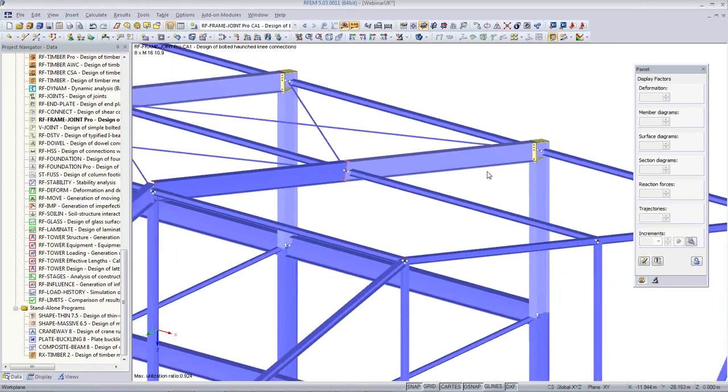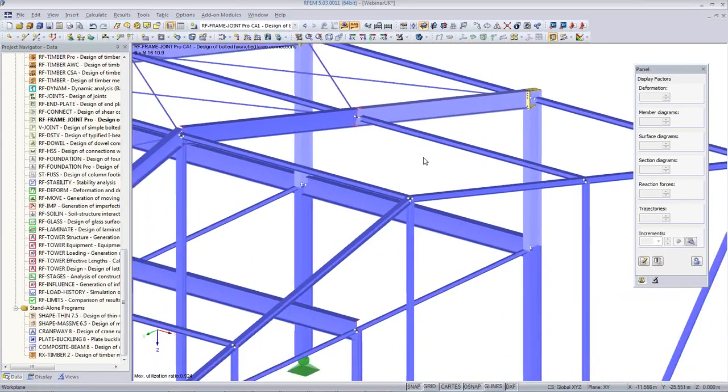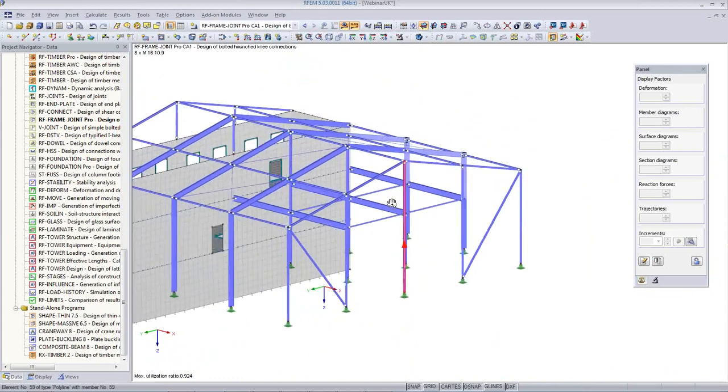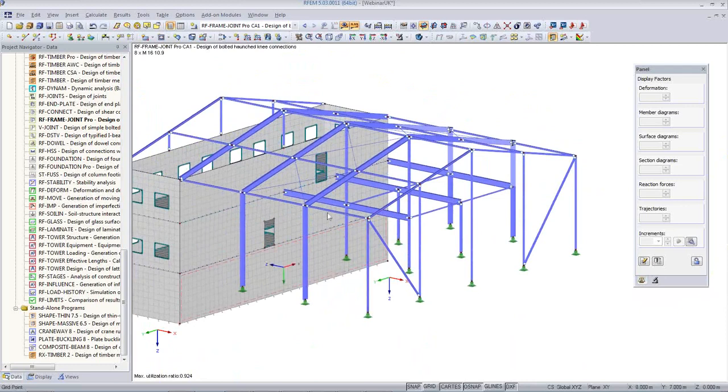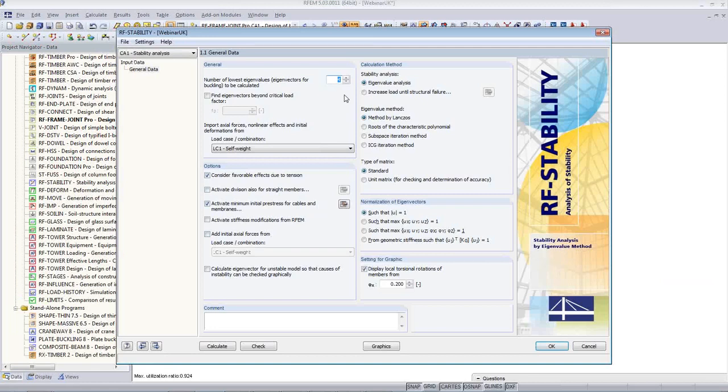Then we have another question that was about buckling lengths. The buckling lengths is a typical problem of engineers doing structural calculations. So for this we have a module that's called RF-STABILITY, and in RF-STABILITY you can check the buckling modes and the buckling lengths, and you just define which number of eigenvalues you would like to calculate.